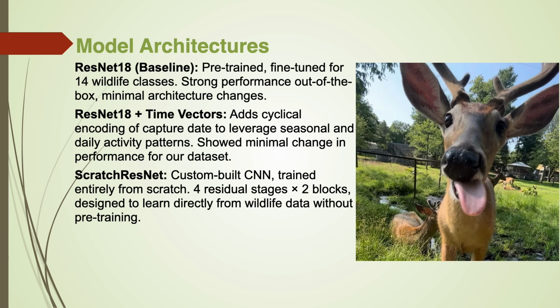And then finally, we built out the ScratchResNet. This is just a custom CNN trained entirely from scratch. It uses 4 residual stages with 2 blocks each, and it's designed to learn features directly from wildlife data without relying on pre-training. This approach let us test how well a completely original architecture could perform in this domain.